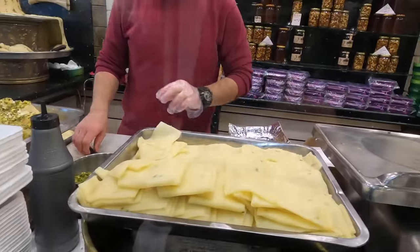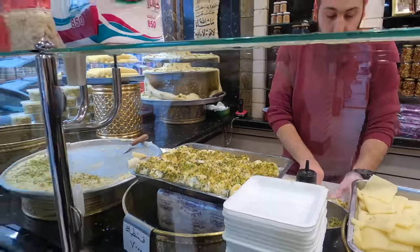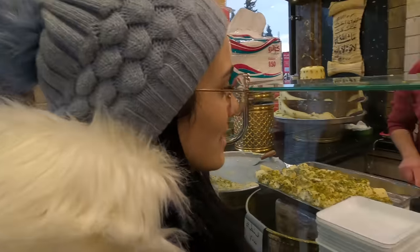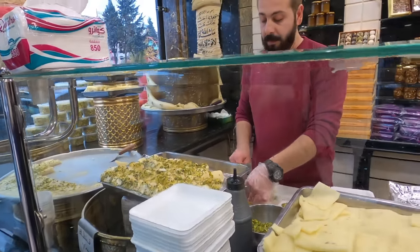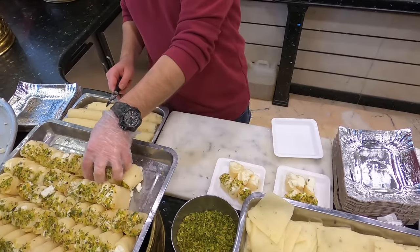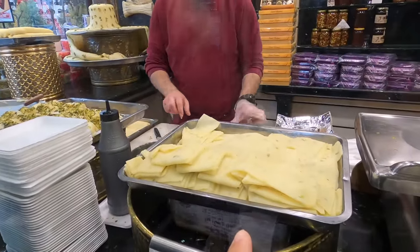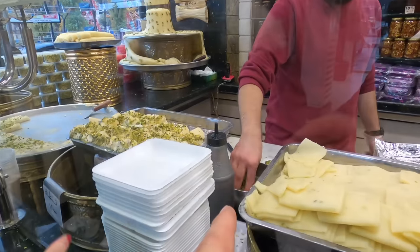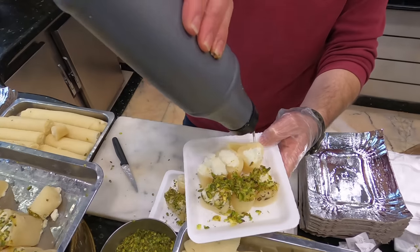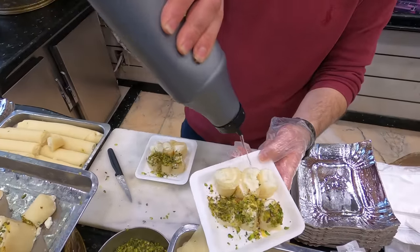People prepared now for us? Yeah, this is ready. Wow. What's inside? It's milky cream. Is it like cottage cheese inside or what is that? Yes. Inside is cottage cheese? Yeah. And this is what's outside? Yes. And then we have pistachios on the top. Oh, lots of sugar. We don't have enough sugar, I guess, inside.